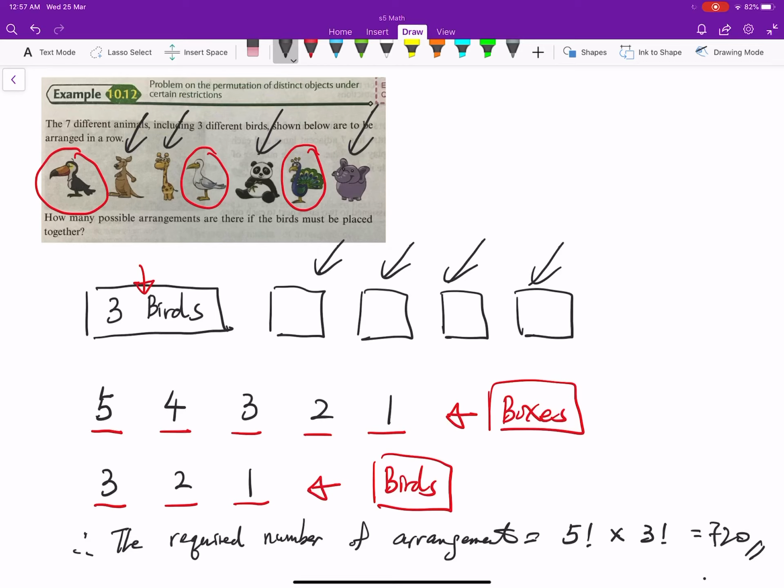So now please do quick practice 10.11 to 10.12. I will show you the answer in another video. So make sure you try to do some practice, as these are very important skills you need to learn in the coming lesson and also the next lesson. I will show you more and more examples later.